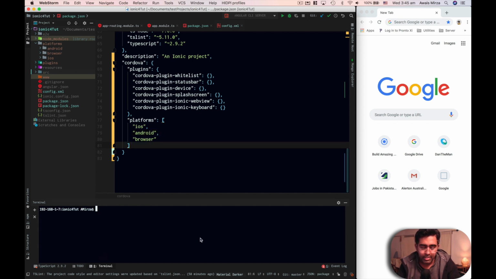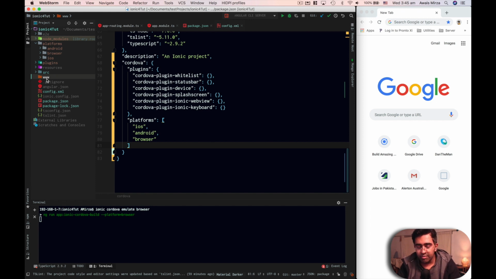I'm going to clear the terminal, and next we want to run our application onto a browser. So I'll say ionic cordova emulate browser.